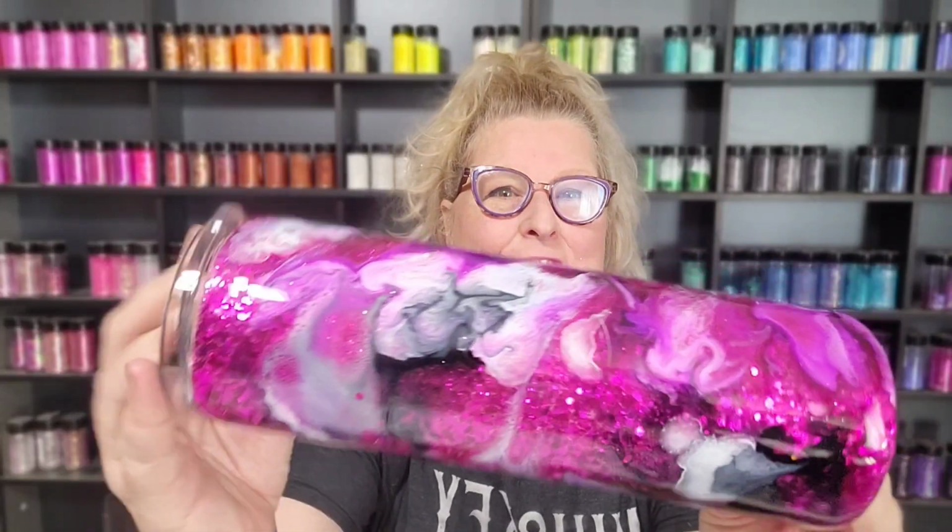So I had to do the swirls in different layers. I did a blue swirl and I let that cure, and then I did a yellow swirl on top of it. Those are not my favorite. I am not teaching a tutorial on those at this point because those have a tendency to jam me up sometimes. So we'll see down the road. But today, oh, can I just show it to you again? Oh, I love this cup.